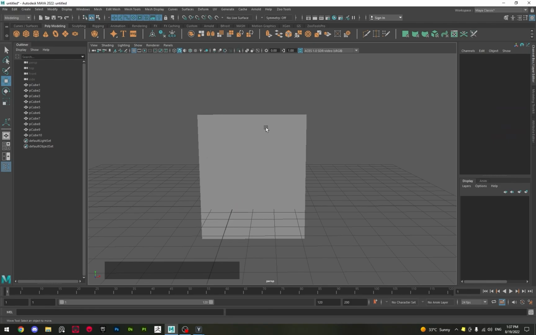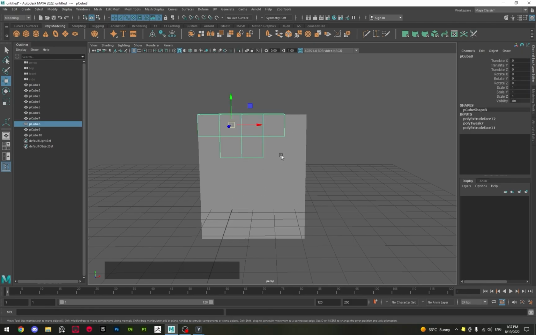So next thing, I'm gonna select this object here and show you something on the right side. Here is the channel box, and in the channel box we have the transformation settings for the selected object. We have the translate, which is basically the move, where we moved it and how much we moved it for. We have the rotation and the scale as well. So every object is going to be different.